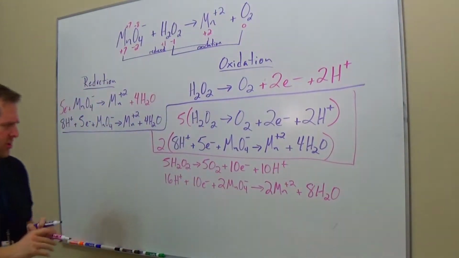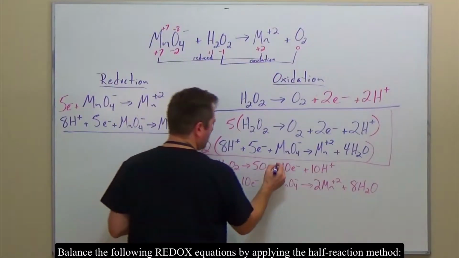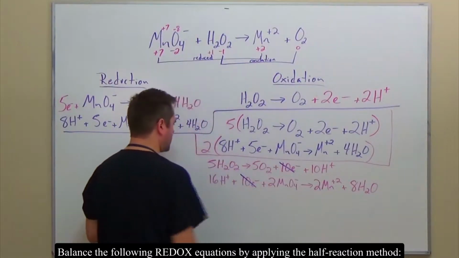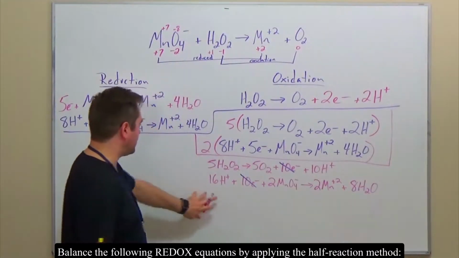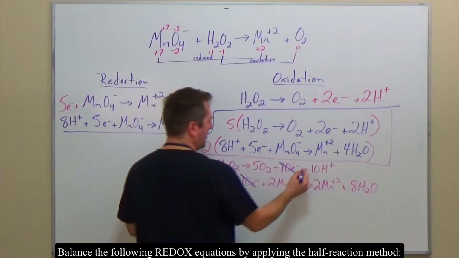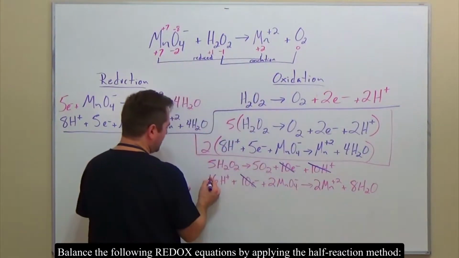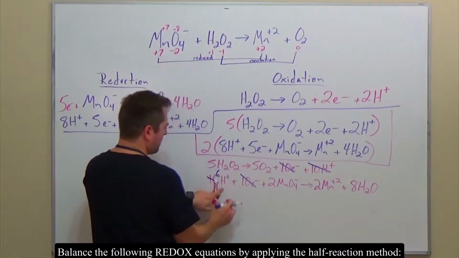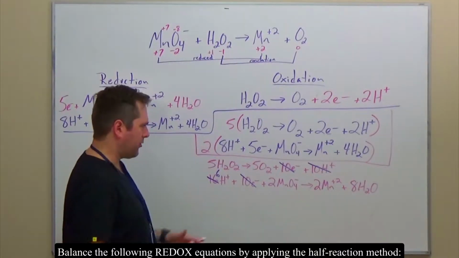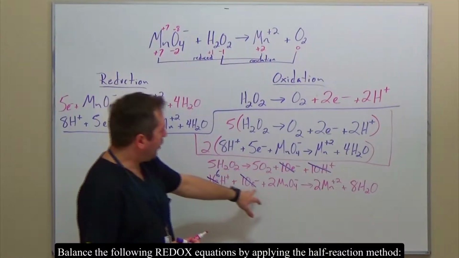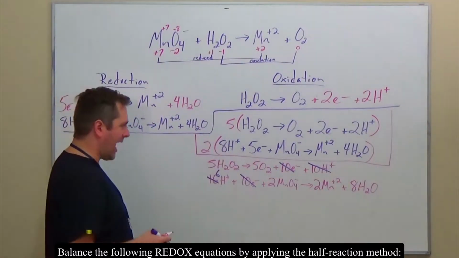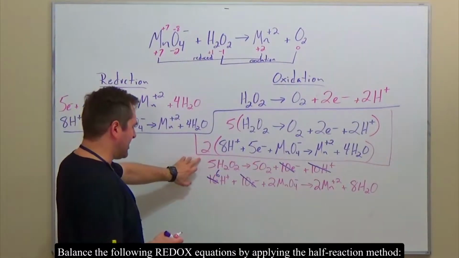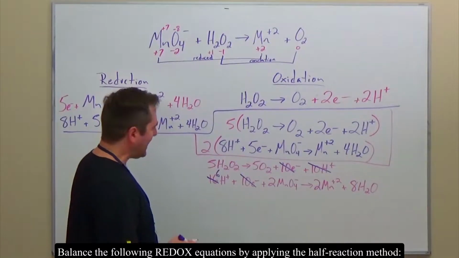Awesome. We're ready to start canceling. Let's do our electrons. 10 cancels 10 electrons. Good. Now focus on the hydrogen ions, let's say. Here we have 16, here we have 10. All 10 of those are going to cancel, and we're left with 6 remaining hydrogen ions. Now, are there any waters for us to cancel? We only have waters participating in our reduction reaction and not in the oxidation, so we can't cancel any of those.